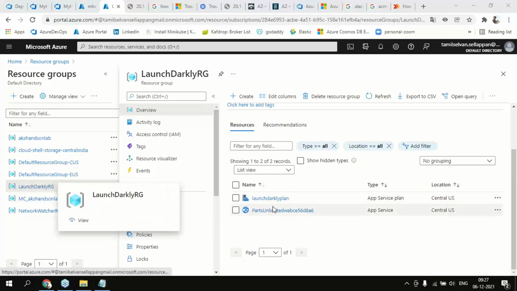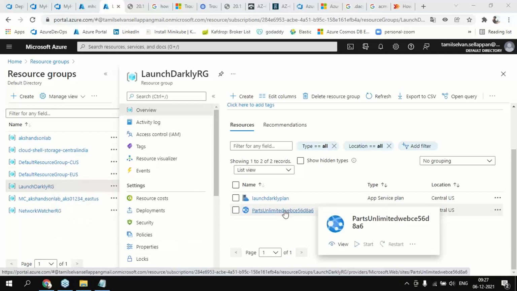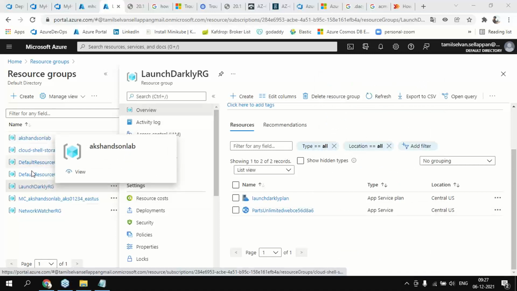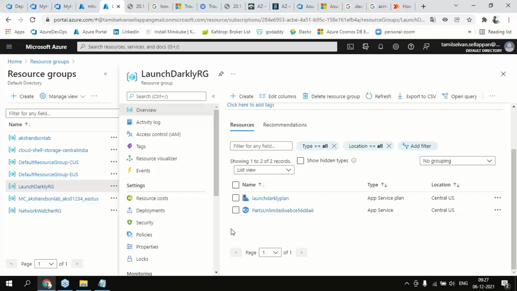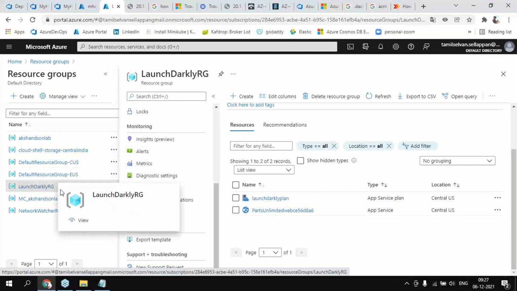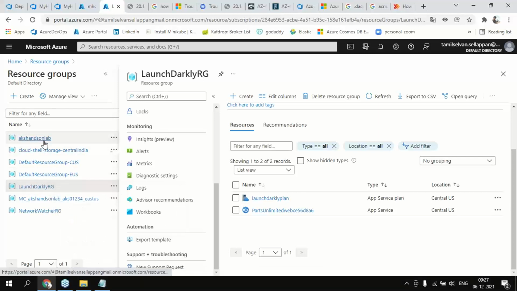Currently here, one application will have the public IP, and the same thing here from the Kubernetes also. Sometimes when you are using the free tier or the Azure pass subscription, there will be some limitation, like within your subscription you can use only a limited number of public IPs. You cannot have multiple IPs. So for that reason, I will show you how to configure application insights, and after that we can delete the application. Maybe tomorrow we will see the AKS also, but anyway we have a working application, so we can see that tomorrow also.